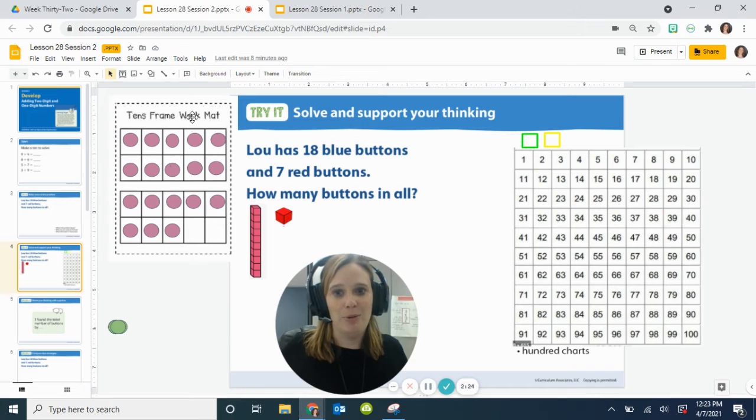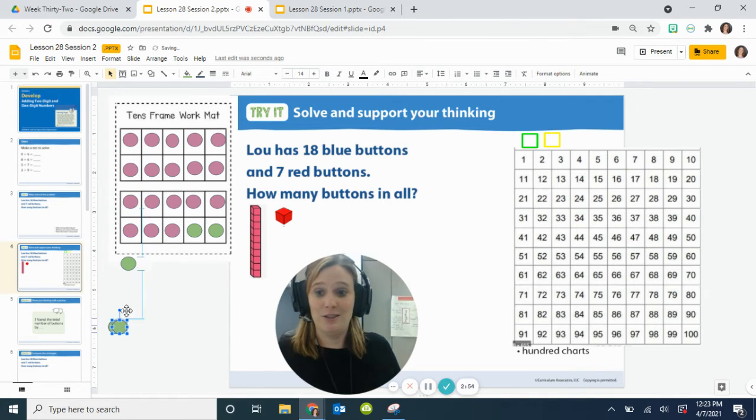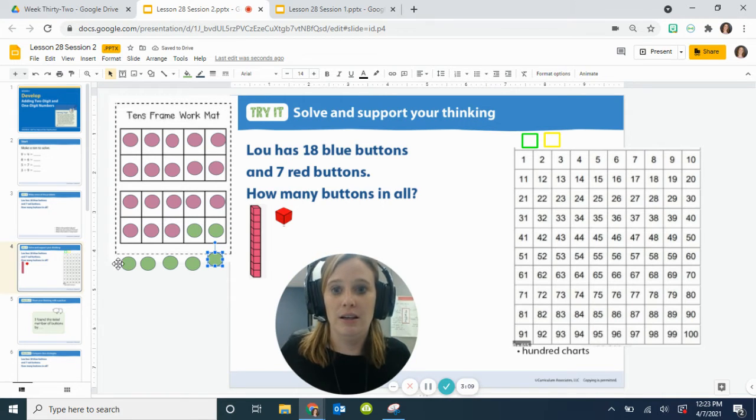All right, so I've already put some of the counters on here, and 18, we have 5, 10, 15, 16, 17, 18. So now I need 7 more, and you know what? I think if I put 2 of those right here, how many more do I need? I need 1 more line, don't I? And like I said, it's okay if we don't have the lines because we know what a 10 frame looks like. There we go. Okay. So now we have 7 green and 18 purple. They're supposed to be blue and red, aren't they? But since your counters don't always match what we're doing, I didn't make this one match either.